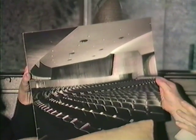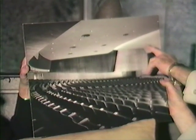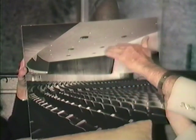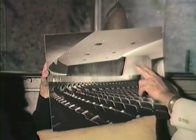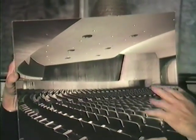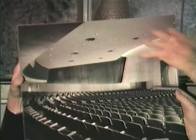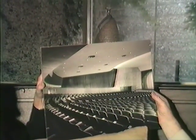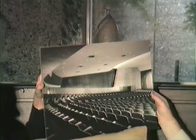Everything in this room is specifically designed to do something. The ceiling up here is almost a straight plane. This is part of a cone that reflects sound downwards. The side walls carry sound throughout, and then this reflects sound out to the audience. This absorbs sound. This back side is designed to absorb sound and not reflect it back into the microphones. The intent and purpose of all these surfaces is to focus the sound on each seat. It was one of these early jobs in which natural materials were used throughout, and the form of every single thing in it is a functional form.